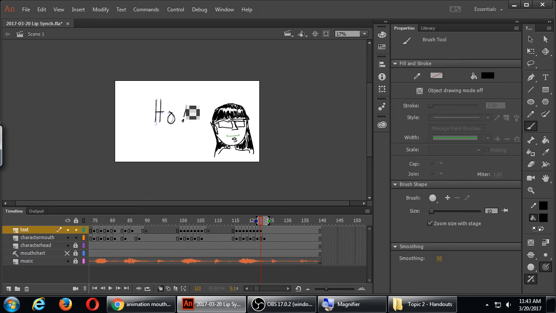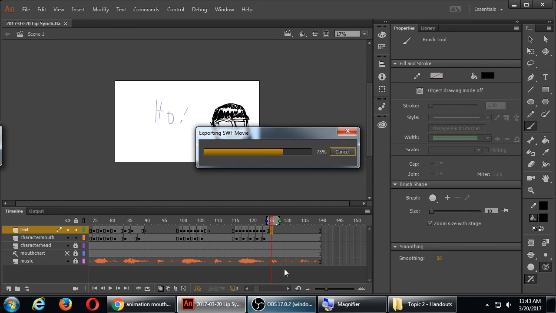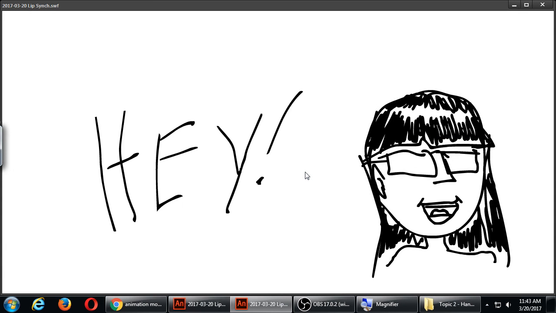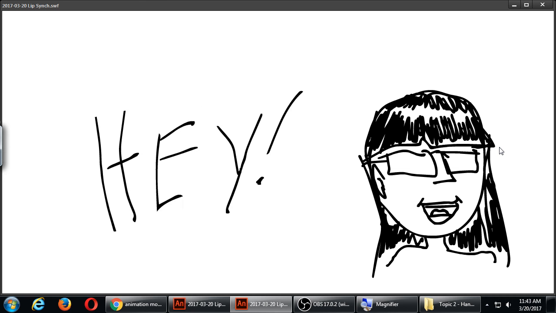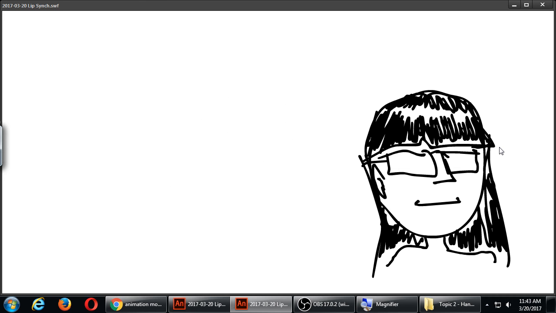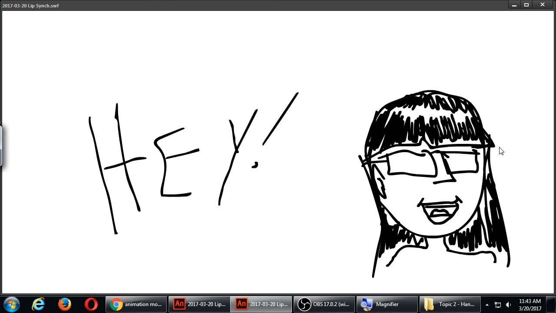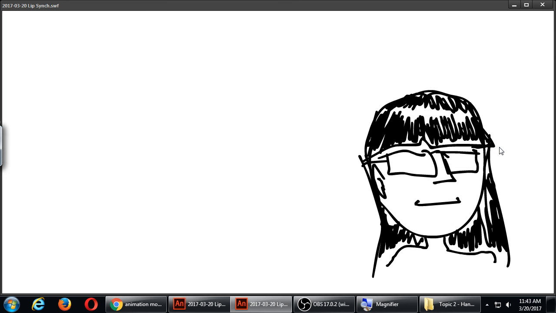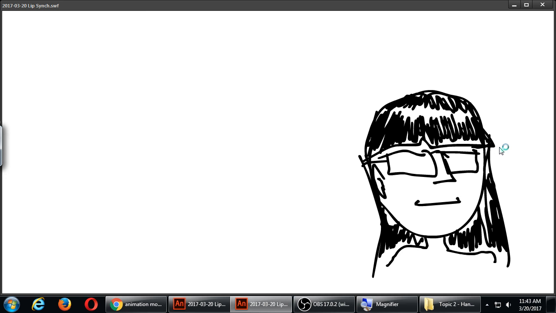So this is another kind of animation, some text animation. This is another idea. I'm just redrawing the same text. Then eventually it's not visible anymore, so two frames later, F7. And then I'll check what mine looks like so far. So there that's going. You've got the first part of the text, which is a little squiggly, and then it appears. And then that last part about let's go is very squiggly, and that's on purpose. I've made a lot of drawings for that hay and the ho at the end, and it changes a lot.